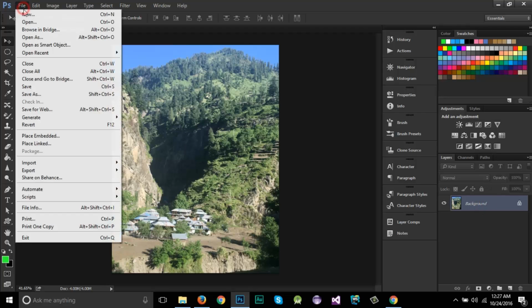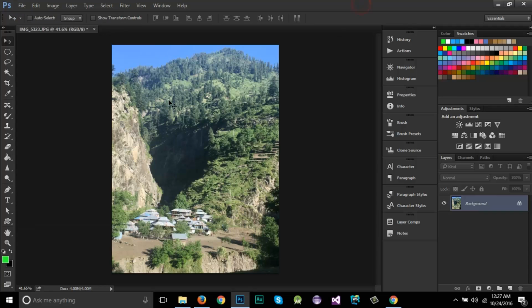If I open a new image inside Adobe Photoshop, that image exists on a default background layer. This is the name of the layer that Photoshop assigns automatically. We can change it as well, but it is assigned by Photoshop. So what are layers?